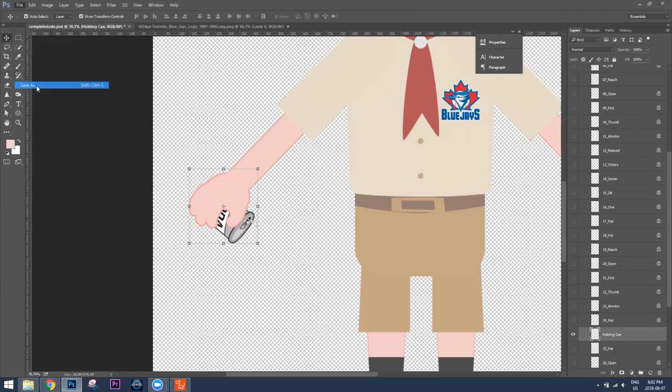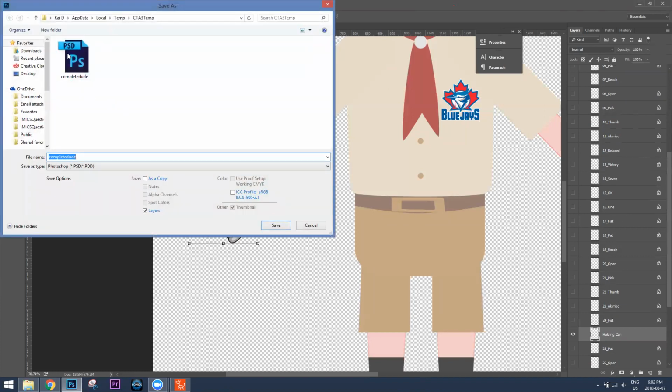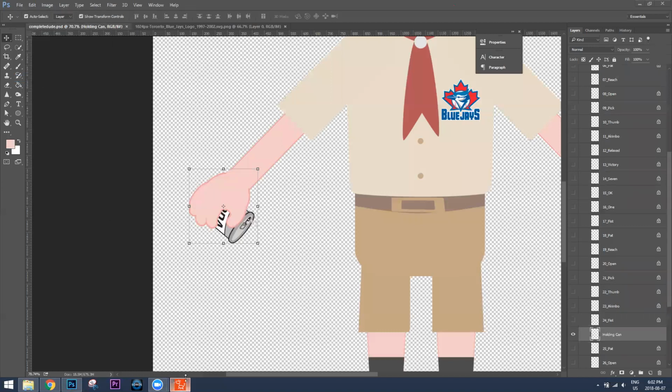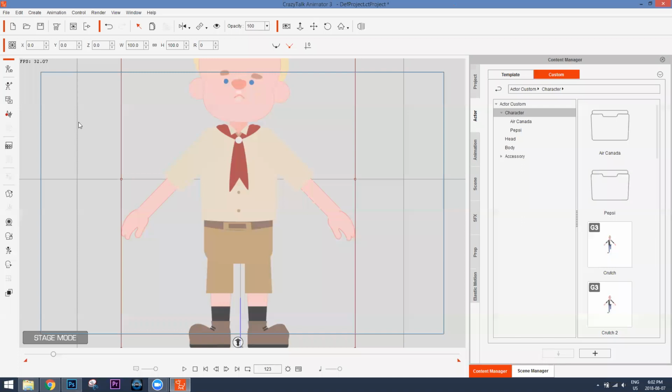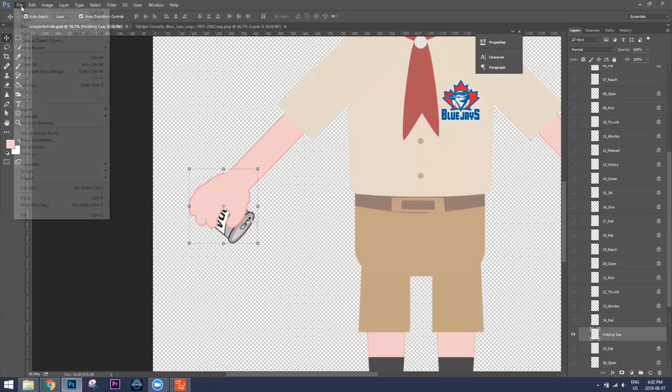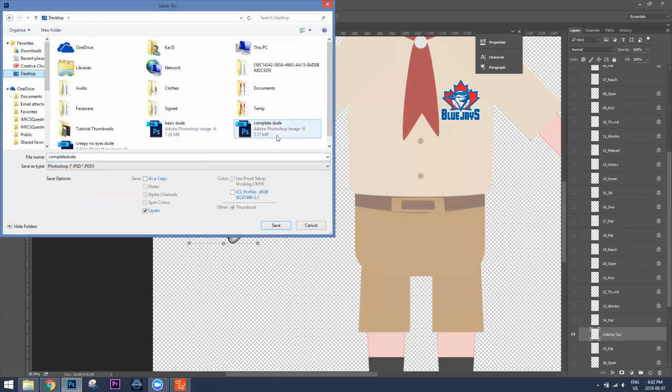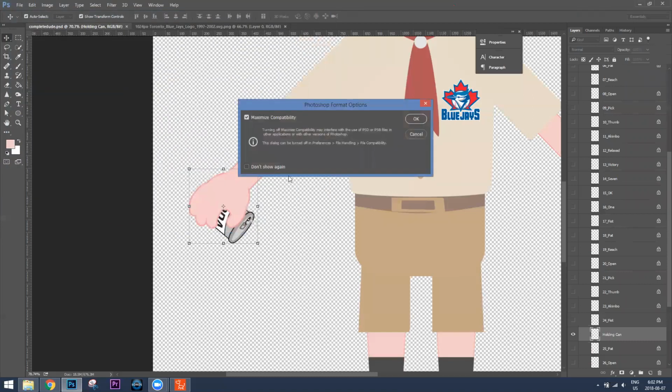So File, Save As. Oh, we actually have him. Can we just save this? No, we don't have him in Composer mode anymore. Okay, so I took him out of Composer mode, so we have to save him as a separate complete dude with soda.